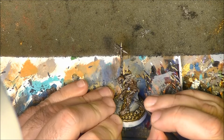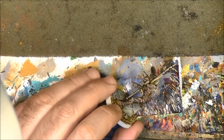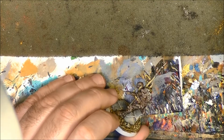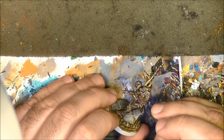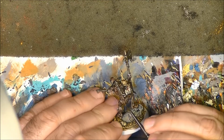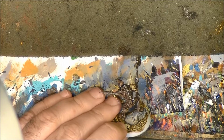Here I will use water brown. Okay, because what we are doing now is mainly to clean up if the previous layer was not that clean. Okay, I'm touching here the scars. For example, here I don't like too much how the bottom is looking. I'm going to use a little bit of, what you see, applying water brown, and now with Grymwatch brown.